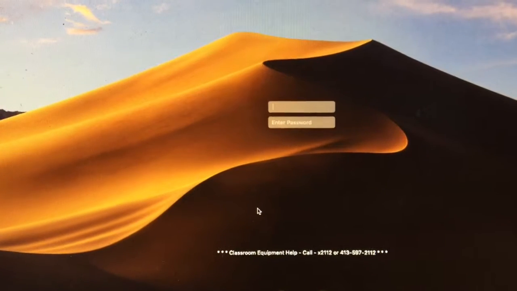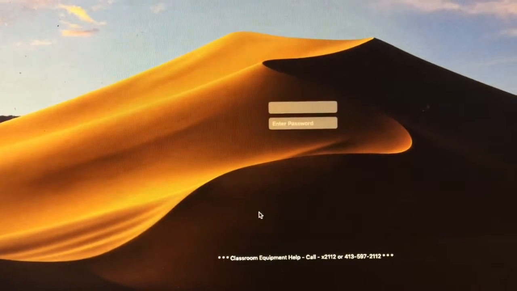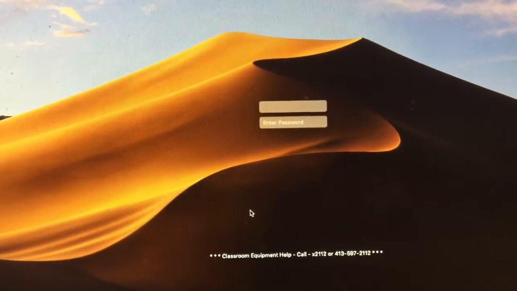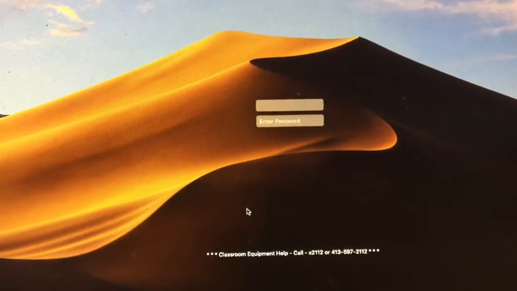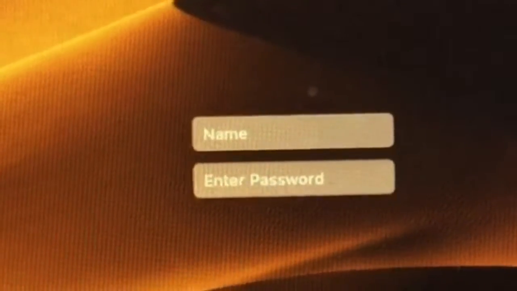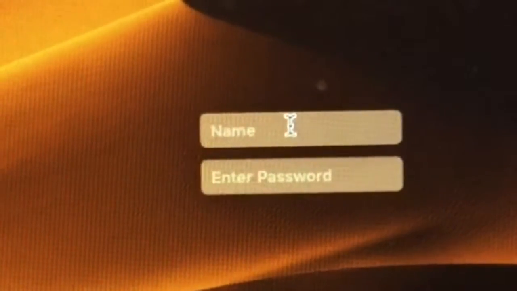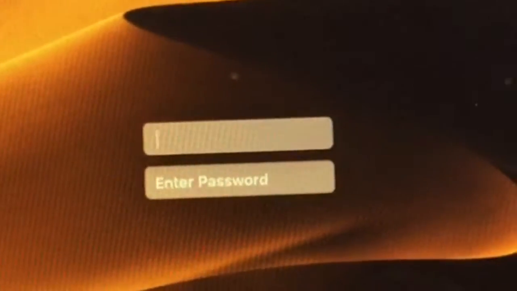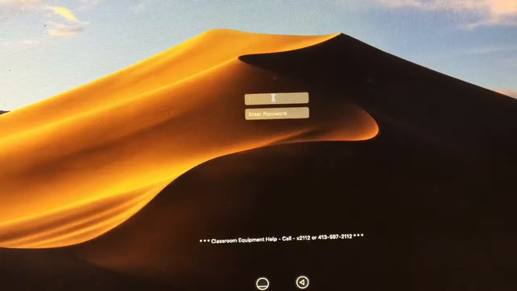If, for some reason, the Mac was woken up and you notice a spacebar in there and the name is missing, that just simply means that an extra space has been put in the username. You'll want to delete back to the beginning of that so that there's no characters in there and you see the name. Now you can start typing your username. If there's a space in there, then this will not work for you.